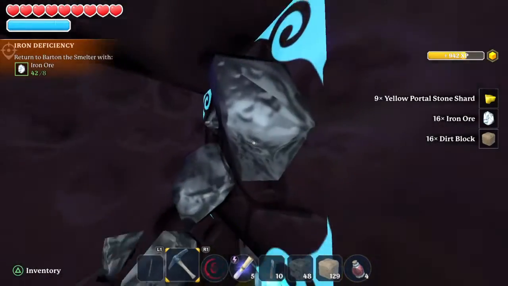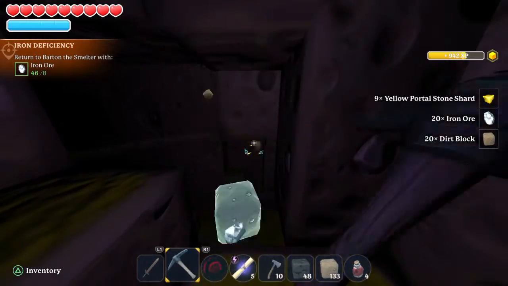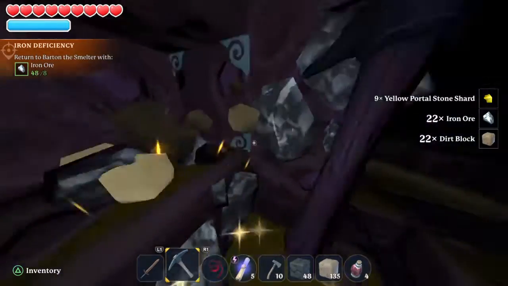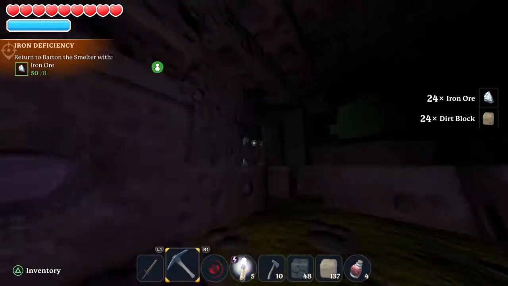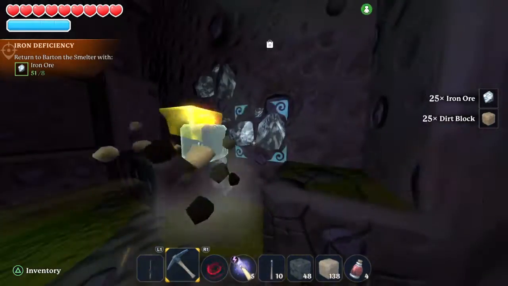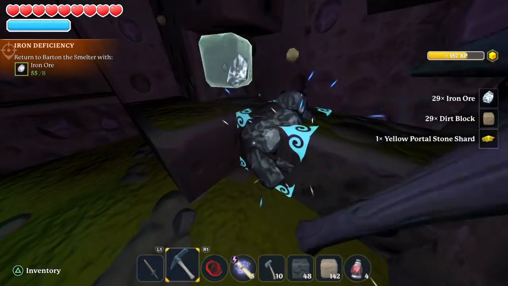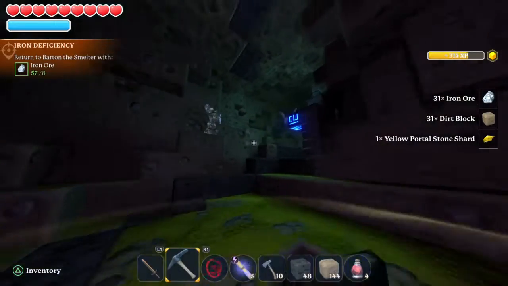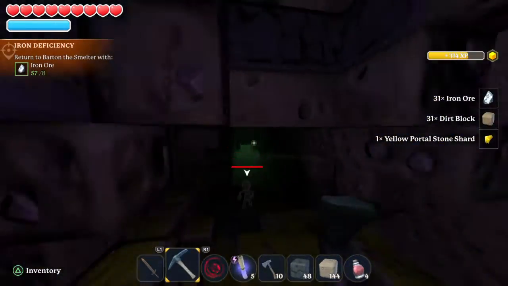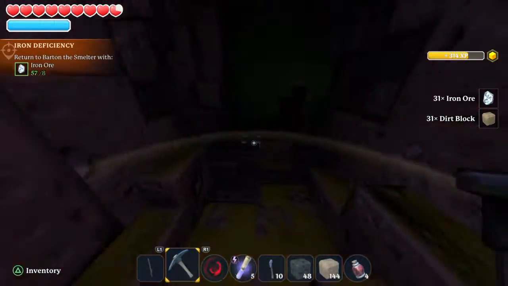Iron's such a useful thing. I guess it's like the coal, the gold and the copper of materials. It's like the same thing, but better than copper and worse than gold. We already have almost 60. I'm just gonna run past you and you, because you guys are kind of useless. Look at that! That's more iron.